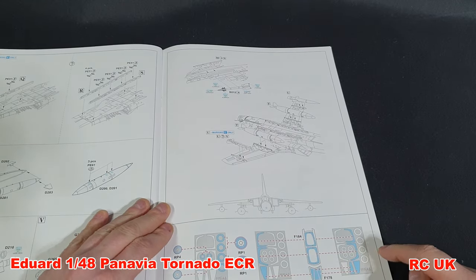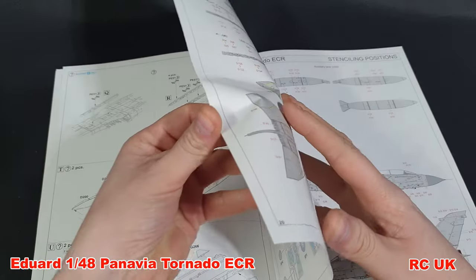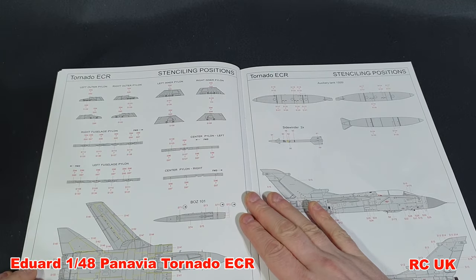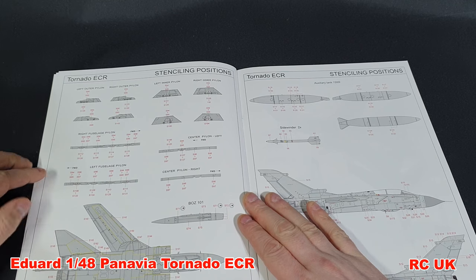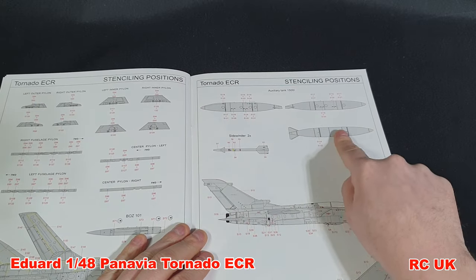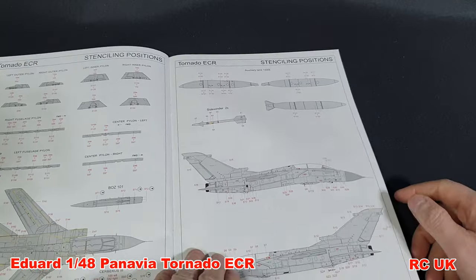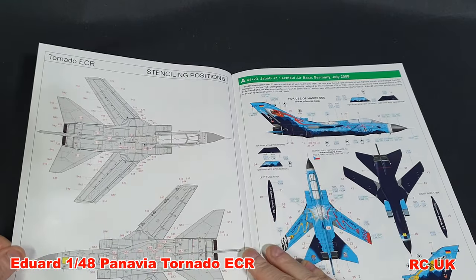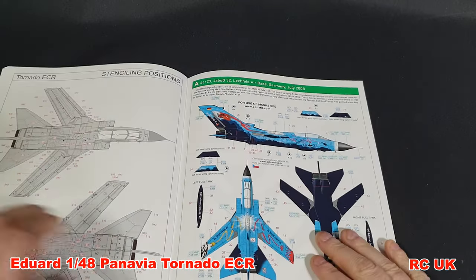Canopy mask and layout, however you want to use your canopy mask. And then we go straight in. This section here is all your stencil data and optional parts. So you've got different stencils going in different places. Stencil data on your fuel tanks and missiles. Stencil data on the side of the aircraft and lower and upper top of the aircraft where the stencil data goes. So you want to paint all of this first and then put the stencil data on top of that. You don't want it on the bottom.